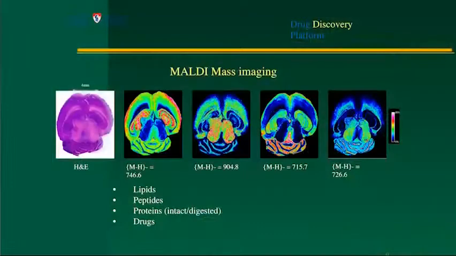This is complemented by another instrument that we call the MALDI mass spec imaging. As you can see here, this particular instrument can create images of compounds or structures or chemicals, not by photons, but by the mass. If you point your MALDI to the mass of 746, this is the image that you have on the left. If you're looking for the mass of 904, you can see the image on the right.